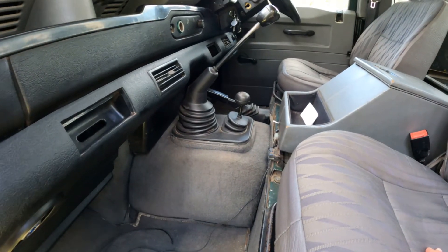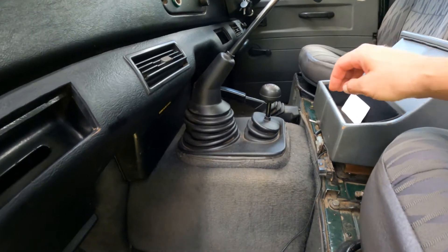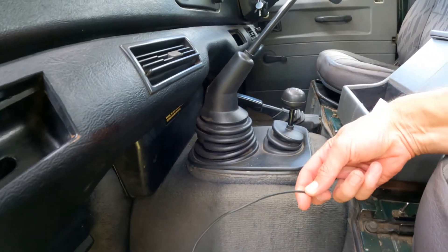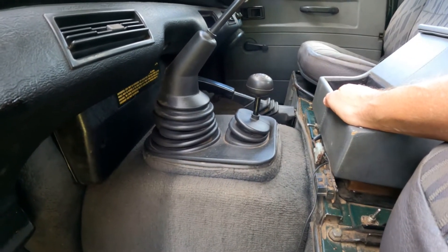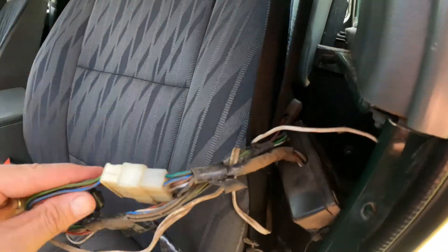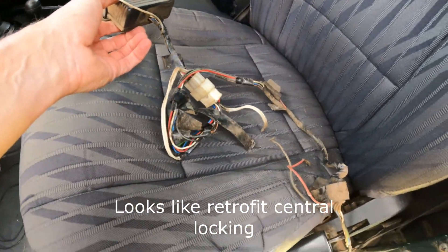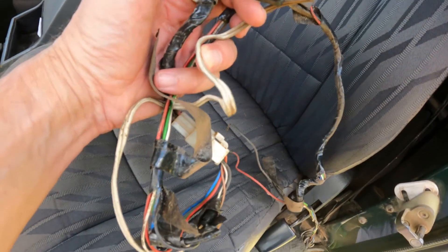The scariest part about this vehicle when I bought it was a makeshift starting system — the alarm had caused problems so the previous owner had bypassed it, installing a switch and a hidden button under the dash connected to a wire to start the vehicle. That's been taken out already with help from my brother, but there are still a few extra wires to clean up. It's a problem with these older vehicles — people put in all sorts of stuff over the years, but the main wires are still in place so it shouldn't be a big issue to sort out.